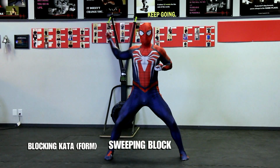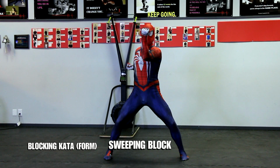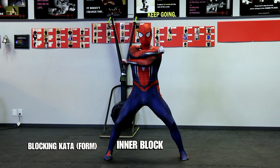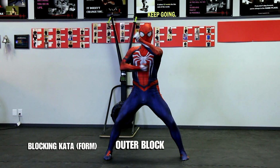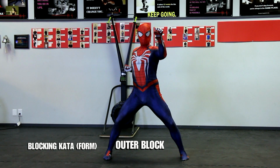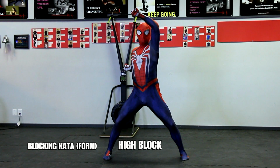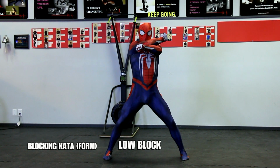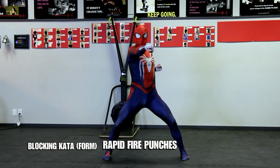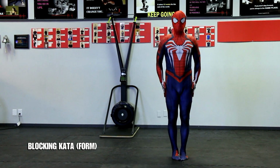Sweeping block. Other side. Inner block. Other side. Outer block. Other side. High block. Other side. Now make an X. Low block. Other side. Rapid fire punches. Back to ready. Back to attention.